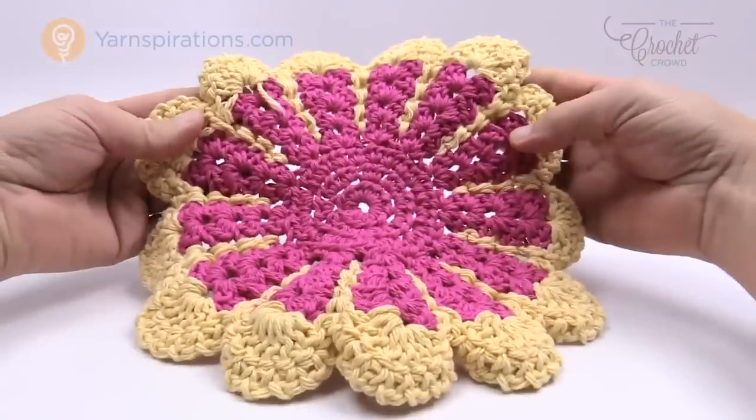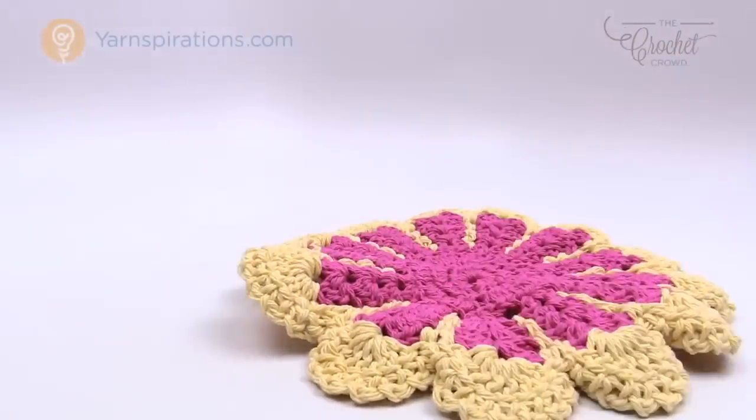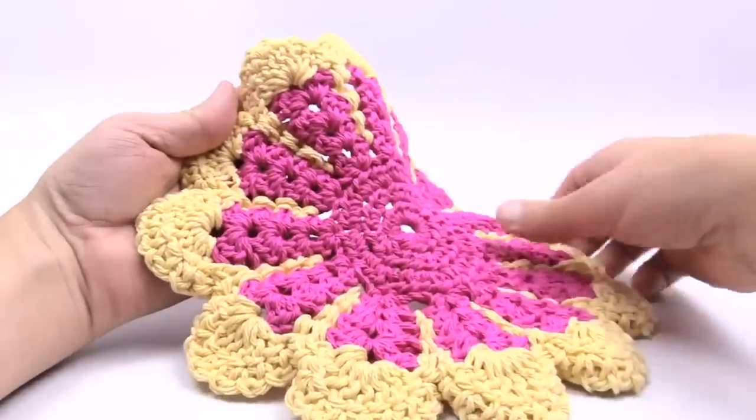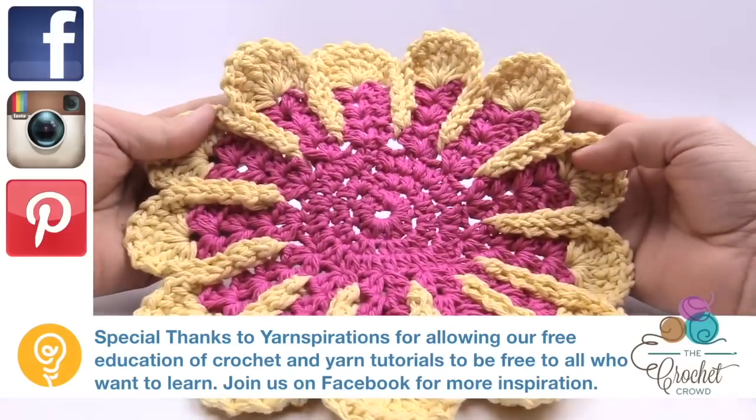Here's what the back looks like. Oh, there's my starting end there. Let me get rid of that. So that's what the back looks like there, really quite simple. So you can see that the pink was all completely one unit and that the other yellow color is just an optical illusion going down over top.